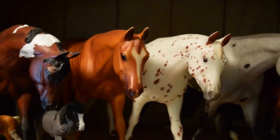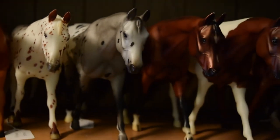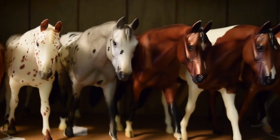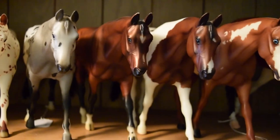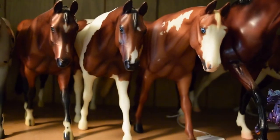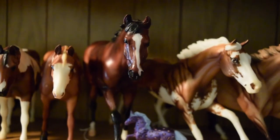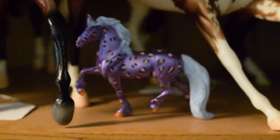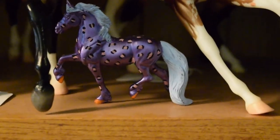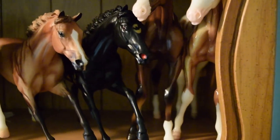Then the original Zippo Pine Bar, then Little Ricky Rocker, then Zipped in Black Magic who was the store special from Briarfest 2019, then Zipp's Chocolate Chip, then Rugged Painted Lark, then Fruit Street Max, then Northern Dancer — this is actually a funny little custom that my friend did and sent to me as a body and I kind of liked him — and then Sato, Aintree, and Nosferatu.